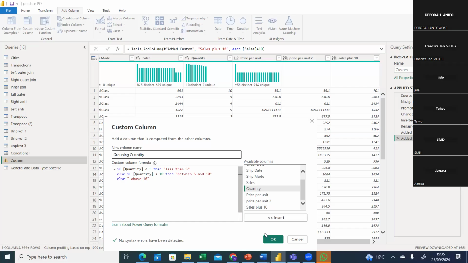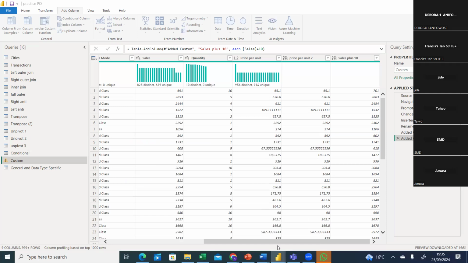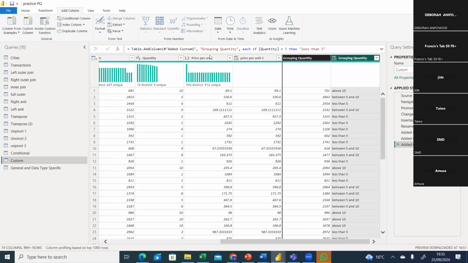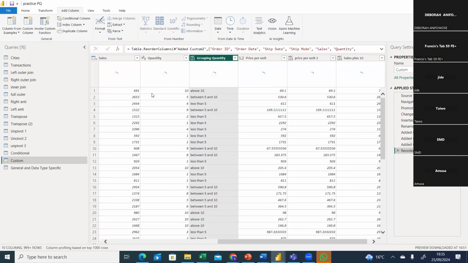So when we click on OK, we can continue since we don't have any error. Let's drag it down and put it beside quantity, so we have it here.